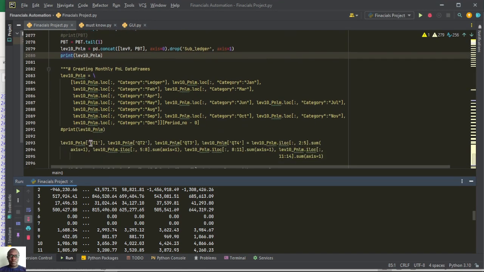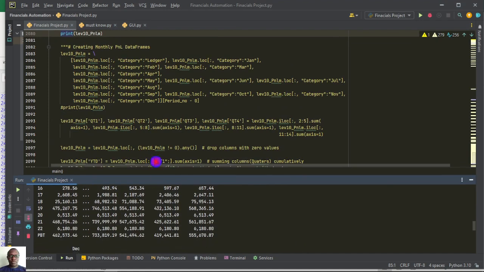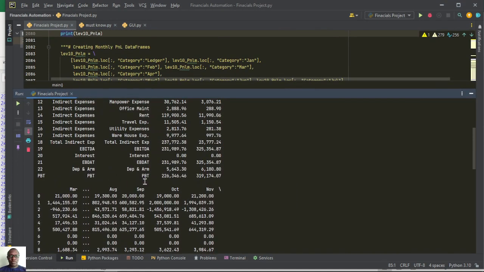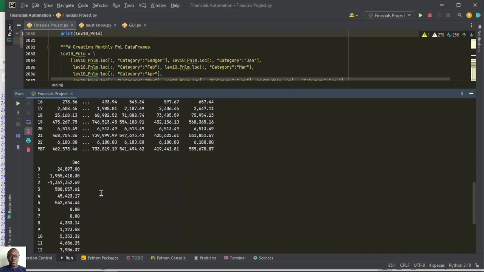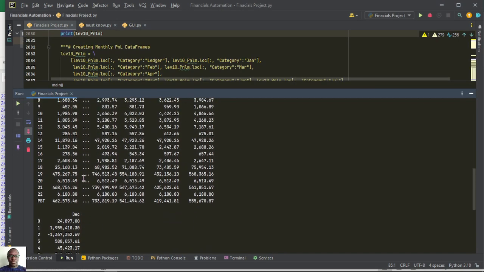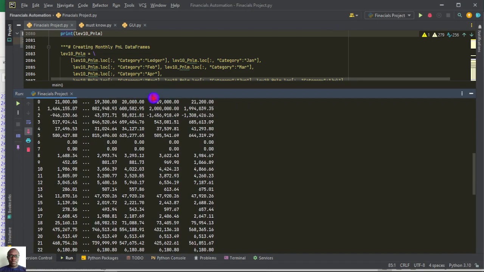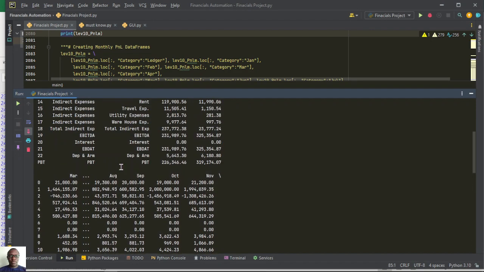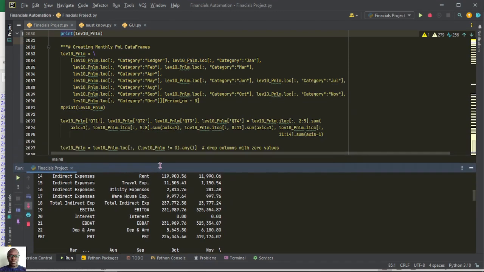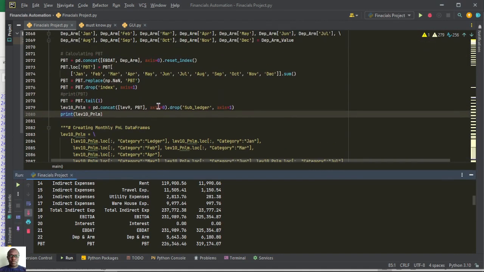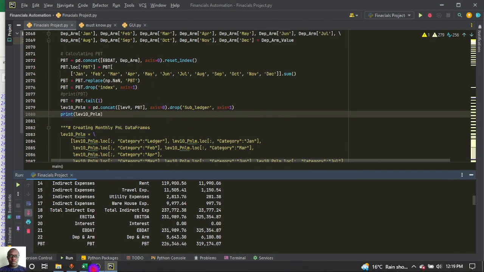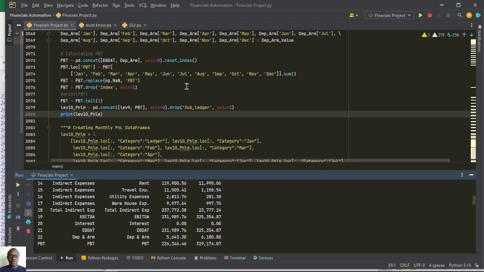If we choose period 4, you will not see the values for May to December, because within your trial balance you will not have the values. So don't get surprised that we are choosing period 1 or period 2, but we are getting the values of December. It's only that the variables, or the coding that has been done, cover the entire period, since within our Excel workbook these periods have been covered.